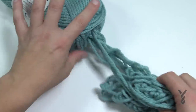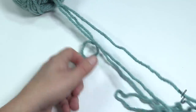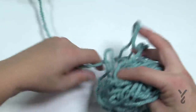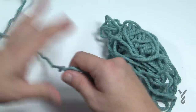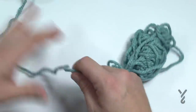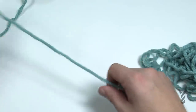See all of this? The thing about crochet is it goes so fast that you won't end up with this very often, but when you pull this out, it will just come down to one strand, just like you see. So what I want you to do is back this out and just put it nicely on a table or sofa beside you, and then you're going to be pulling from that into your project. So let's turn up our dance music and organize our yarn.